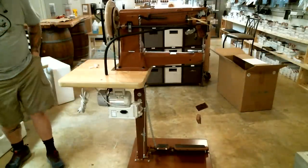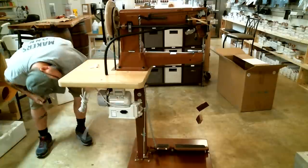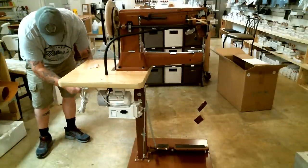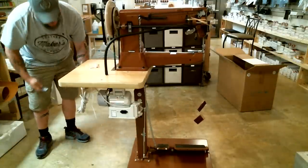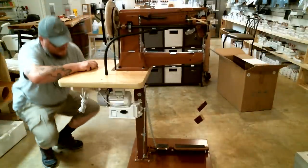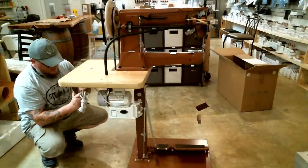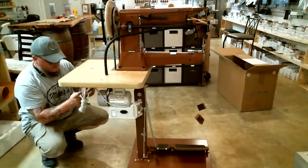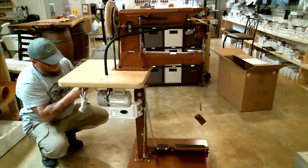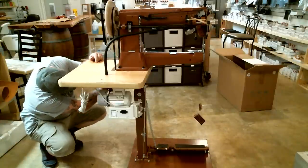I don't see a pair of scissors, so I'll cut this cord with my pocket knife here. Hopefully it's sharp enough. There we go. Alright, and then just like I showed you a while ago with the cord, I'm going to put the plug back on and install the cover, and that will power my light. Then I just plug it right into the back of that power switch.